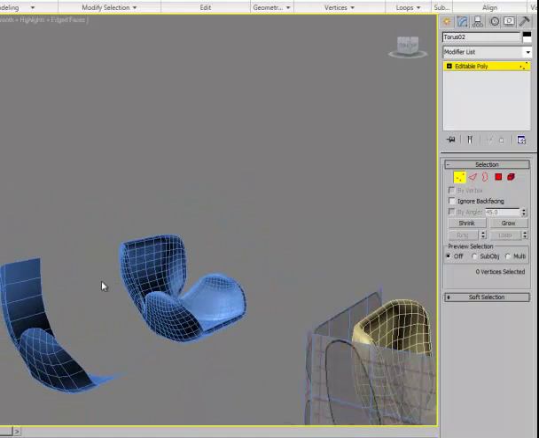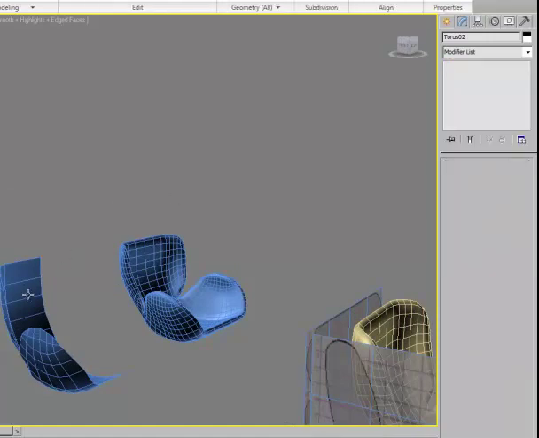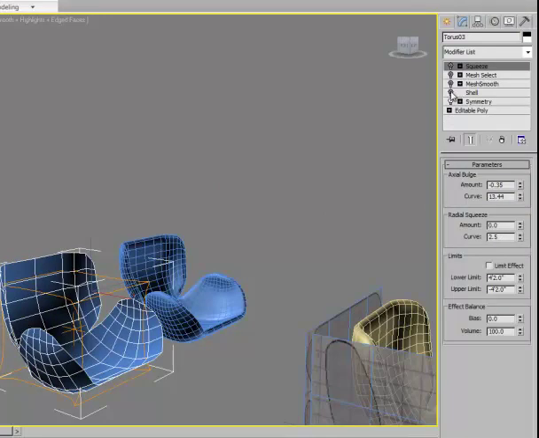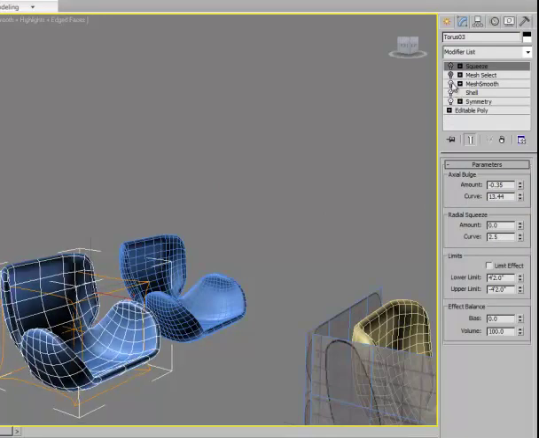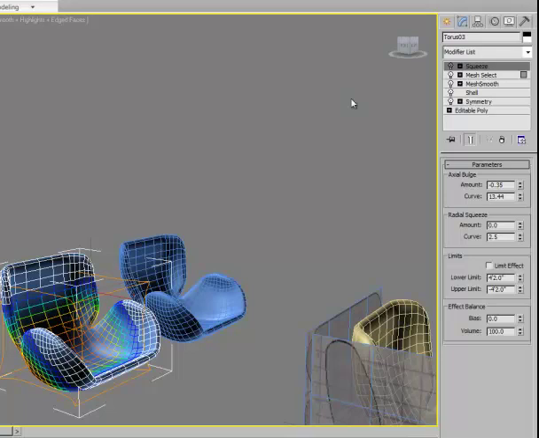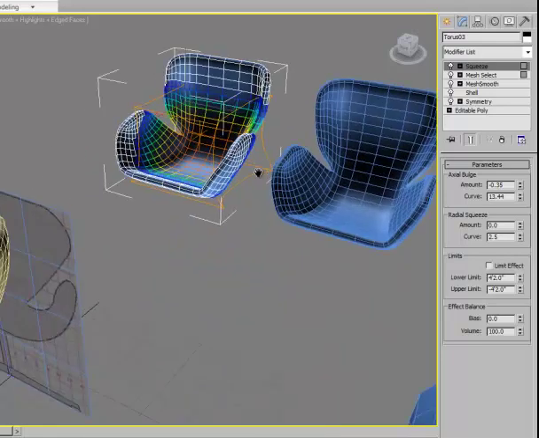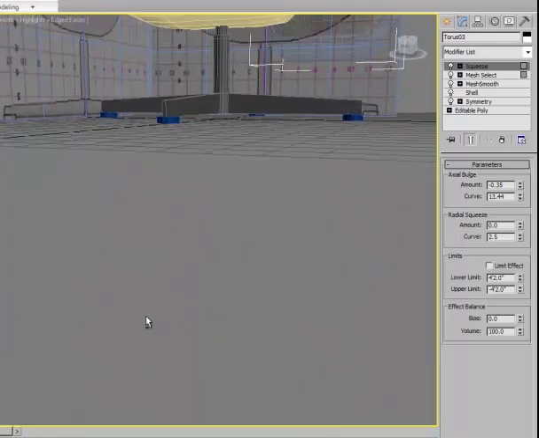And then of course, once we have that piece, then you slowly build up the complexity by adding each of these modifiers until we get to the outcome that we like. And finally we have our squeeze on the top. So that's how you do the chair. In terms of the base.